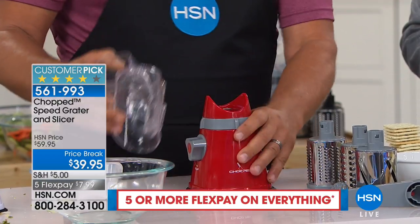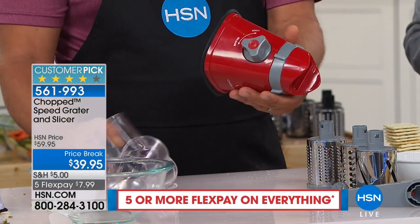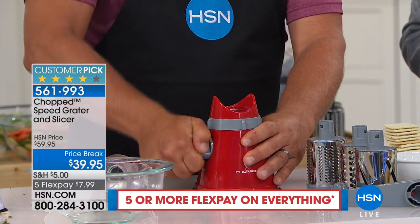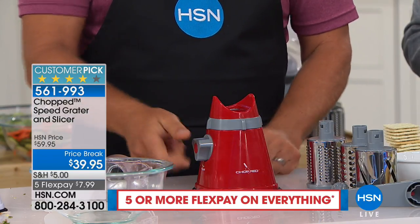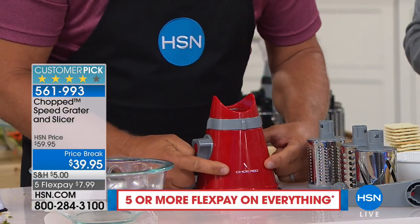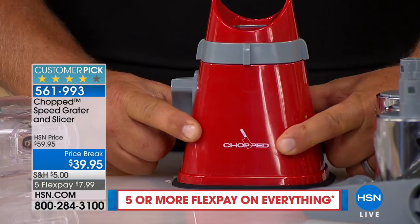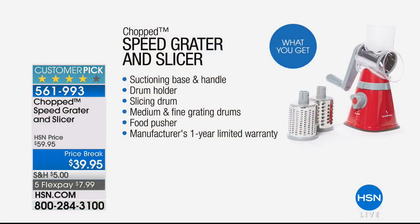To put it back together, the base you'll never have to clean. It sits right on the countertop or tabletop — you lock it into place by turning the handle on the side. It's by the iconic Chopped brand. We've seen the television program with chefs worldwide, and all of our tools are designed and used by world-renowned chefs. We bring them here because they are the best in the world.